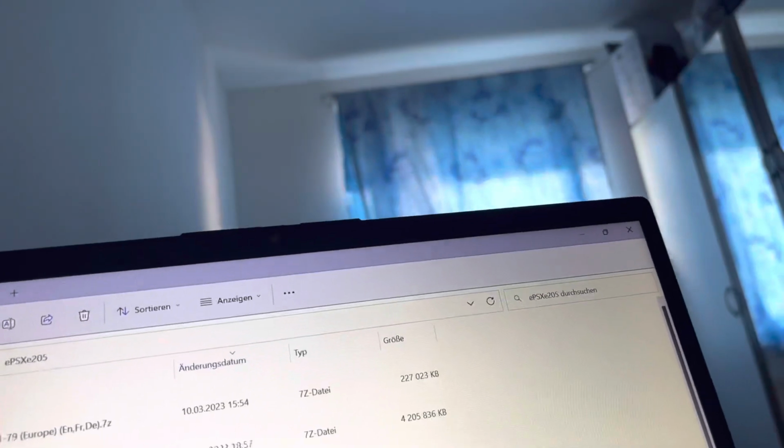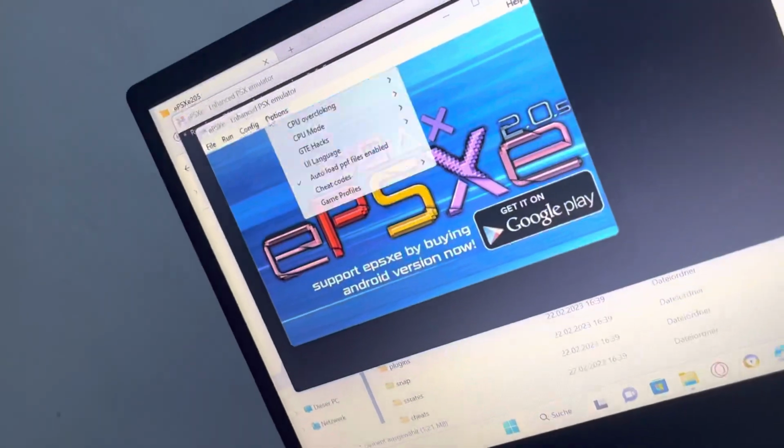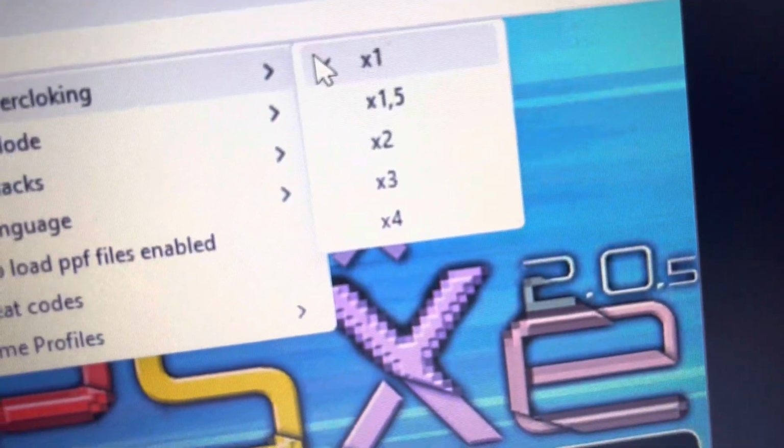It was like 7 in the morning. So let's play some Enhanced PSX Simulator. You can see there's an option, CPU overclocking, that says the X1.